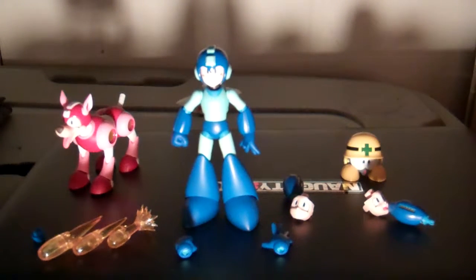And if you like this figure, be sure to pick up the Mega Man X figures. That's the line they're really trying to focus on. They just made original Mega Man, and that's the only original Mega Man they're going to make. So that's the only character out of that series. They didn't make Proto Man, they didn't make Roll, they didn't make any other characters.